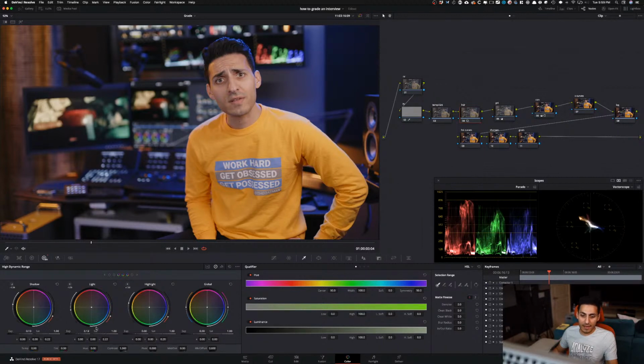Now the beautiful thing about the HDR palette is that everything is separated. You have 6 degrees of everything, okay? So I have a saturation tab just for my light, just for my shadows. So in my light, I'm gonna grab my saturation and I'm gonna crank it. And look how it saturates my skin and just does it the right amount. And I'm gonna leave it somewhere around here.